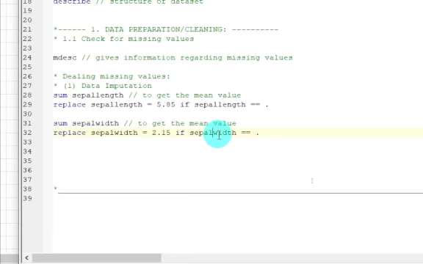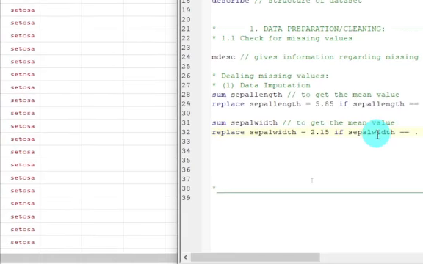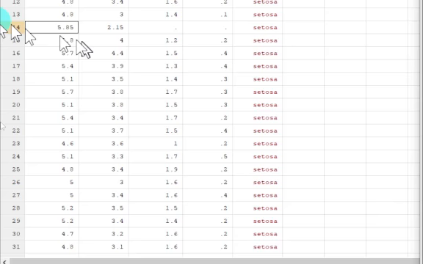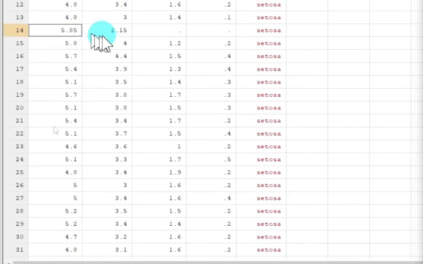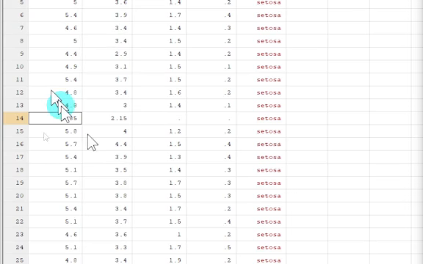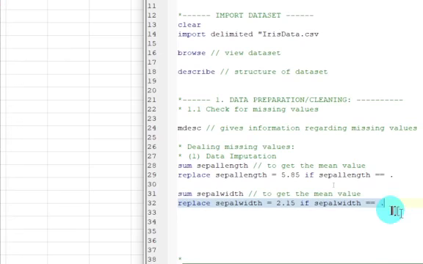So let's rerun this again. Control D. Let's see the effects. So we have seen that we have replaced the missing value with this. But we are not going to use this method, so I want to ensure that these places are missing values, so let me replace everything with the missing value.